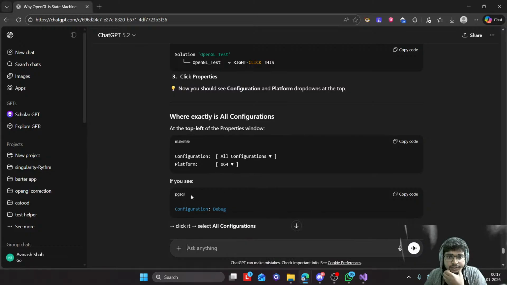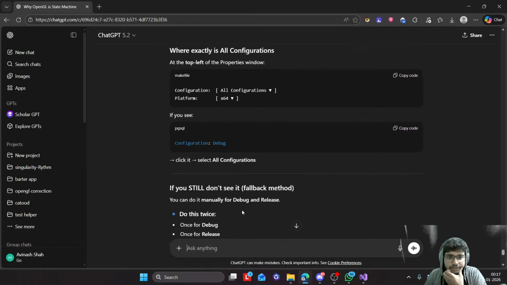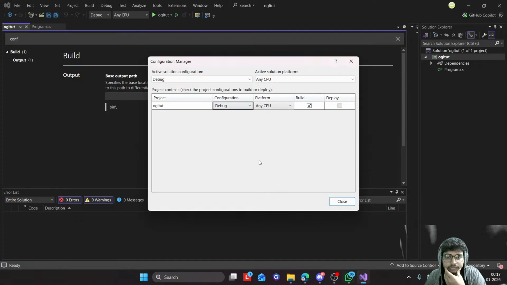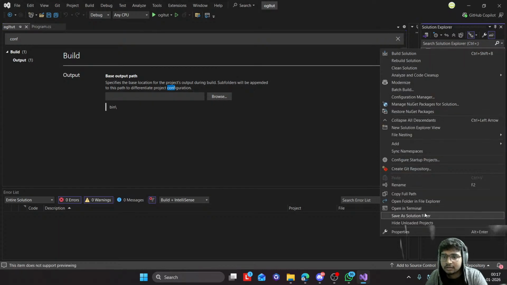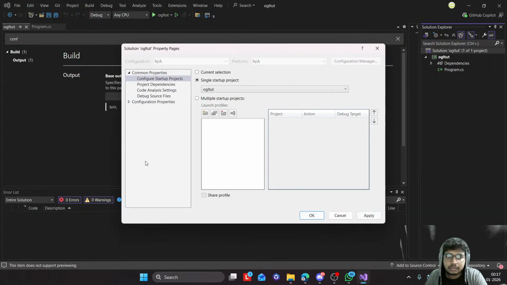Configuration, platform x64. If you see configuration debug, click it, select all configuration. Okay. There's no configuration thing like configuration manager, but I can't choose the configuration for it. Maybe this is in solution.